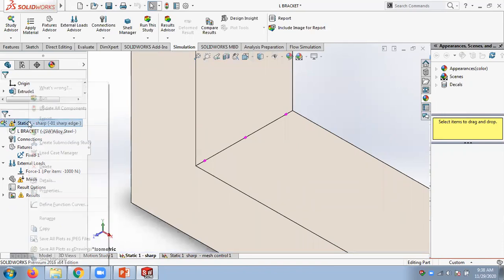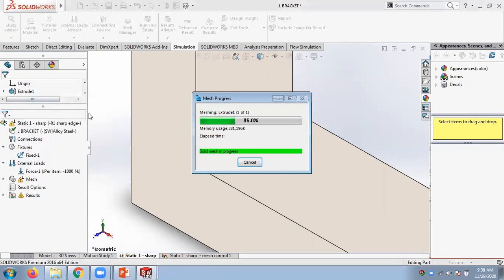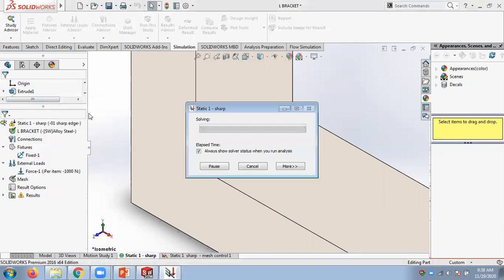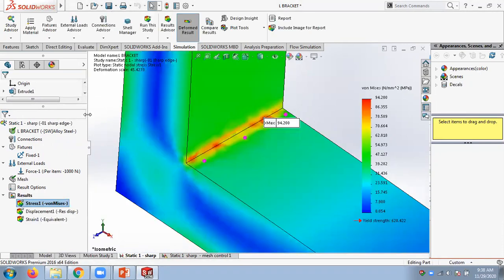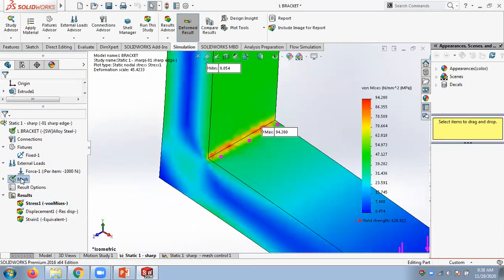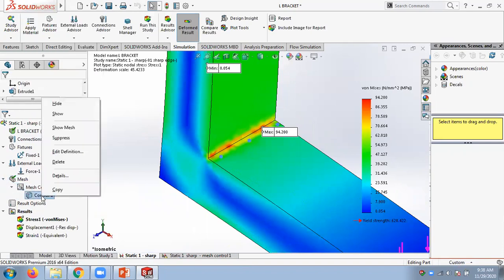So I rerun the earlier study. The earlier study should be without the mesh controls. So here they have applied it. I will delete this one.